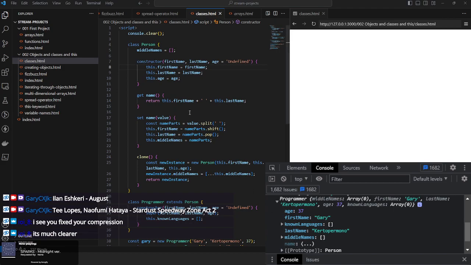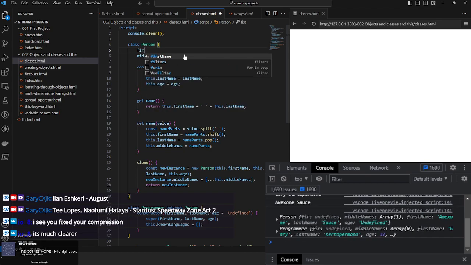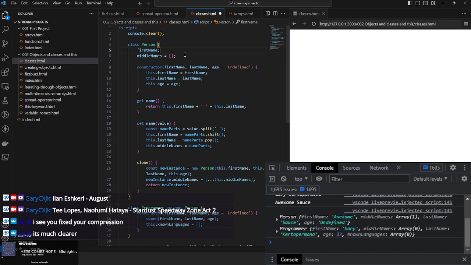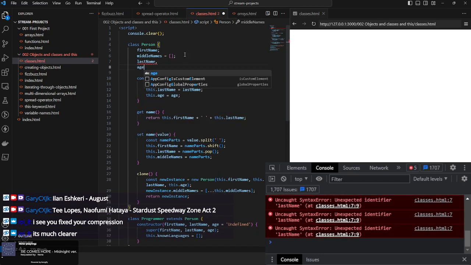So yeah, this is also a way to initialize properties in a class, and we are going to use it more later. First name, I believe you don't have to define the first name, last name, and age.